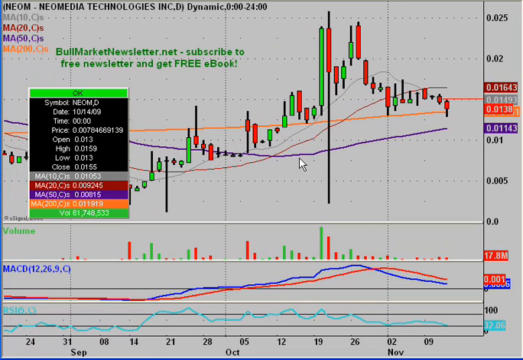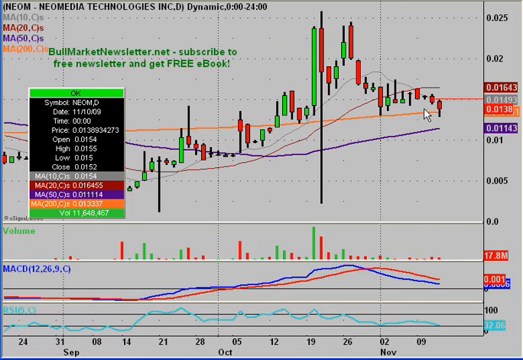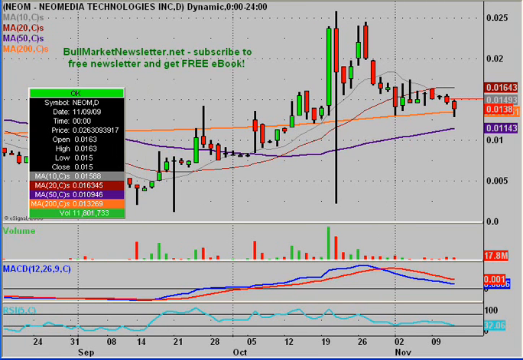So in a nutshell, possible bottom here, but in order to watch that, keep an eye on the resistance levels and see if there's any follow-through strength. And if it doesn't hold here, then you do have the 50-day, but that's where you really want it to hold. So if you do have any other questions on the chart, please shoot me a message.